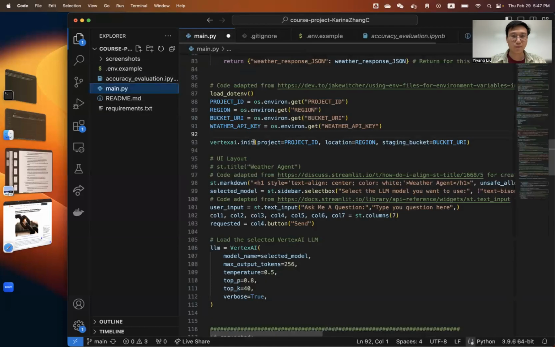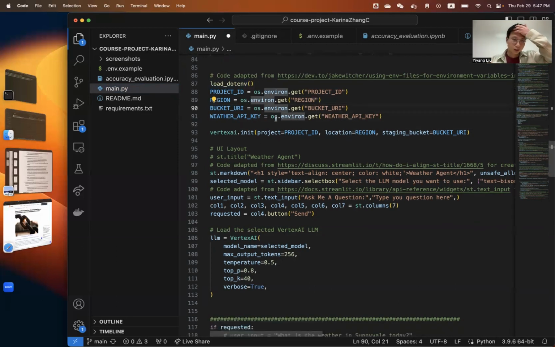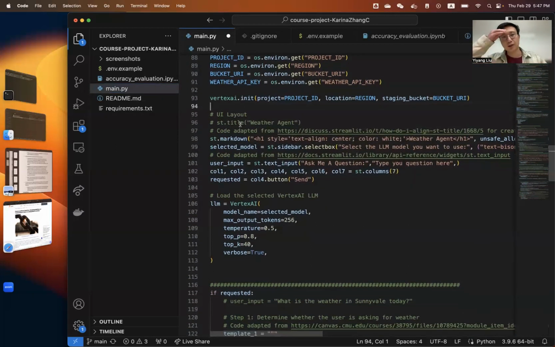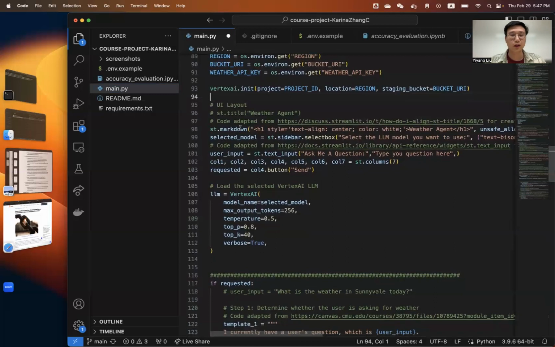Once you have that filled up, you should be able to load those variables into the environment. After that, we simply initiate a Vertex AI instance to use as our database for the LLM.